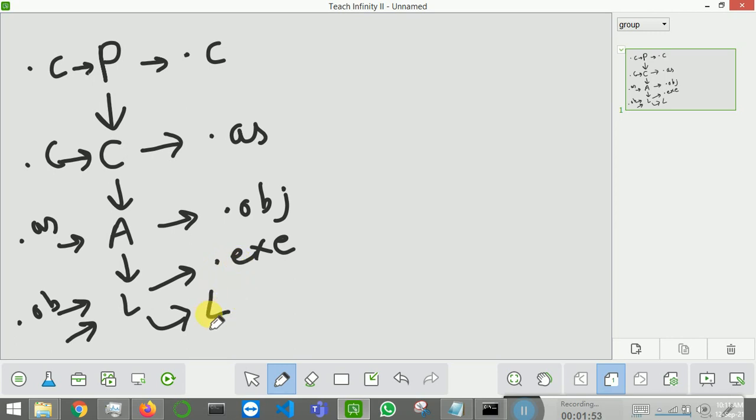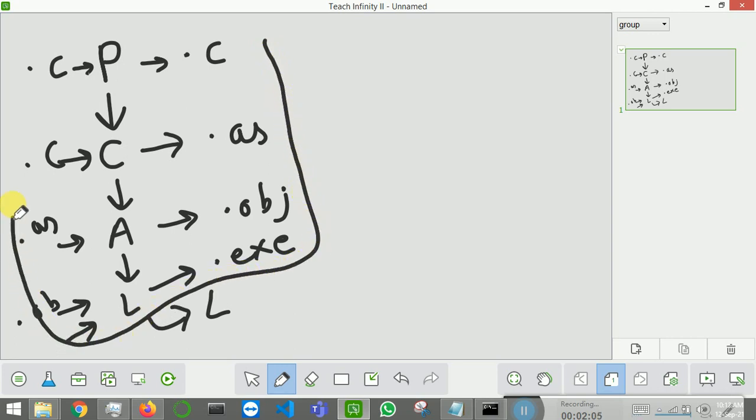After that, what will the loader do? The loader will simply load your program from the hard disk into memory so that it can be run, right? Today the modern-day compiler will include all these steps. Your compiler will pre-process, compile, assemble and link it. Then it will be run by your operating system. The operating system will be your loader, right? So this is how a program is run.